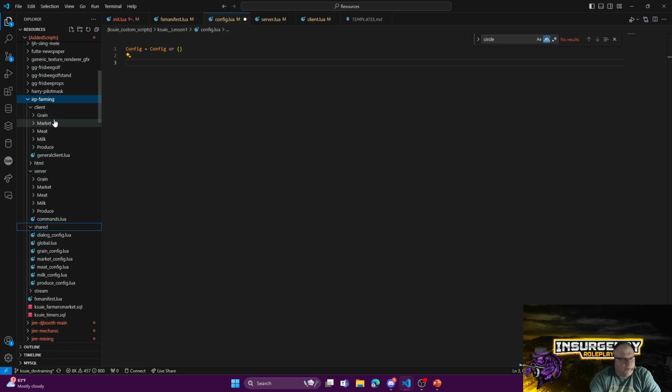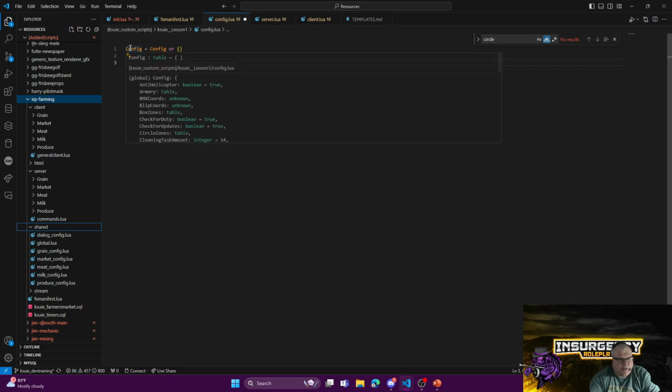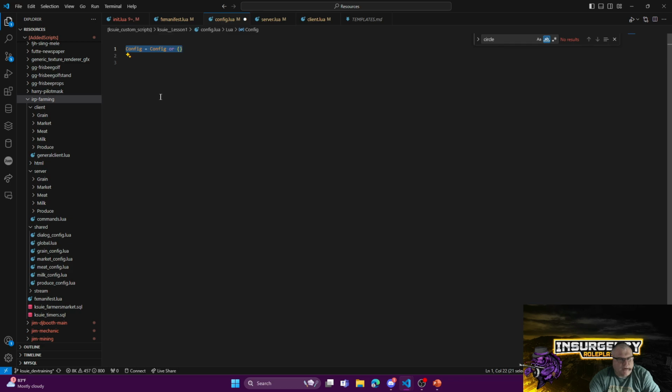So if you're working along and you want to create a config within one of these that's not accessible to all, that's not a shared config, if you put this in your config file, then you type config somewhere else in the files, it'll know as soon as it sees config that you're starting a config table. If you don't have this on your shared config, then you would have to create a variable before you could use config elsewhere. And that's all I'm going to talk about that.